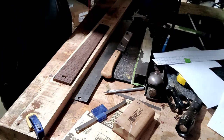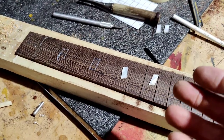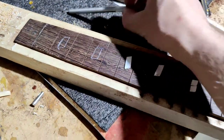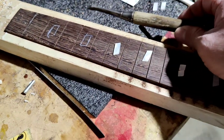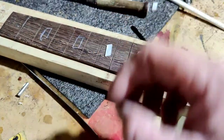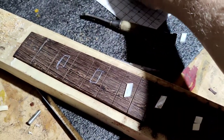Got a fretted board. So basically, you've seen me do this all before. We're going to trace the outline of the inlays, which I've done in white here on this wing gate because it's much easier to see. And then we're just going to go through with a razor and score on the inner part of our lines to make it the innermost mark. And then I'm just going to chamfer around the edges of those score lines just to deepen the outer pocket, which gives it a stop for me to then go in with my Dremel to get it down to the correct depth.